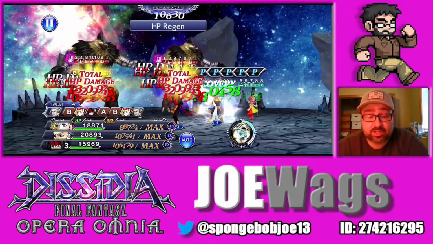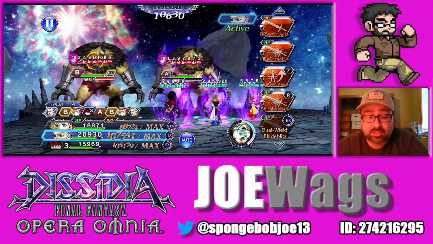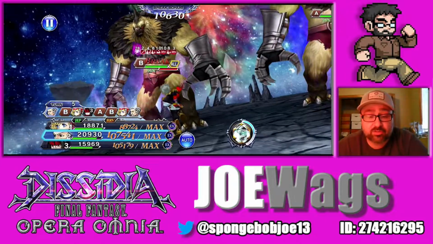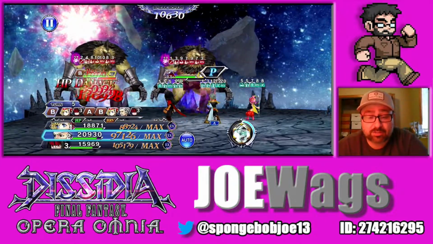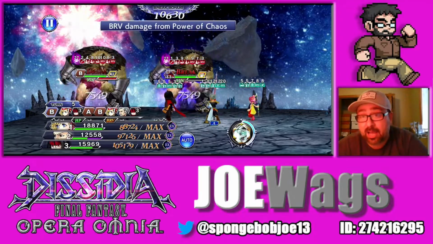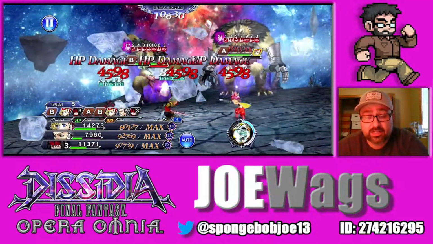Very turn efficient. We get those free attacks off there. Alright, so Galuf, I'm going to use the Shirodori Plus. And so now if Galuf dodges, we should be getting double counters. Okay. And honestly, I'm going to do this whole run without a gold debuff. I think when I did my clear, I did it without gold debuffs.